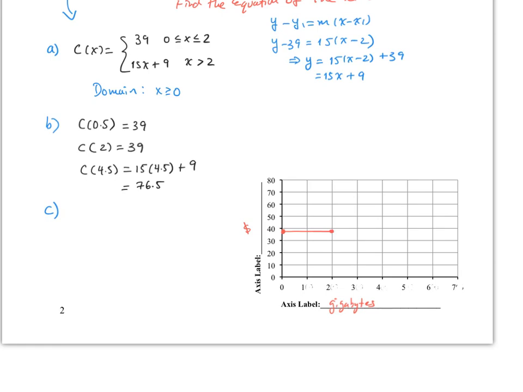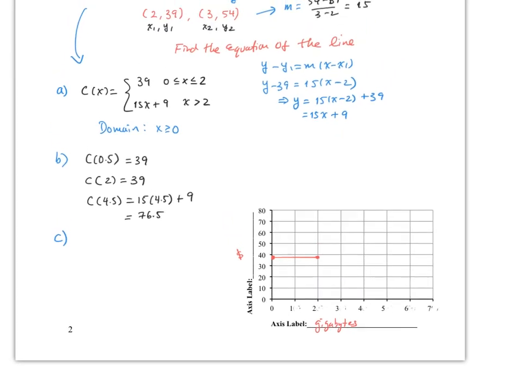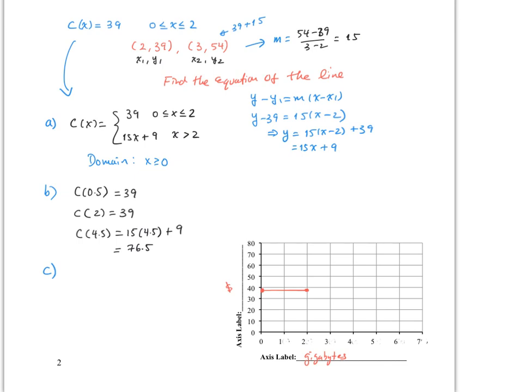Then after that, the slope is 15. So you can see that this is the slope of the line. And the y-intercept from this point is 9. You can also use the original points we used to find the slope. Remember, if you use 3 gigabytes, you had to pay $54. So at the point 3, this is supposed to be 54, which is somewhere here. And then at 4.5, this will be 76.5, which is somewhere here. So the second line will look like this.